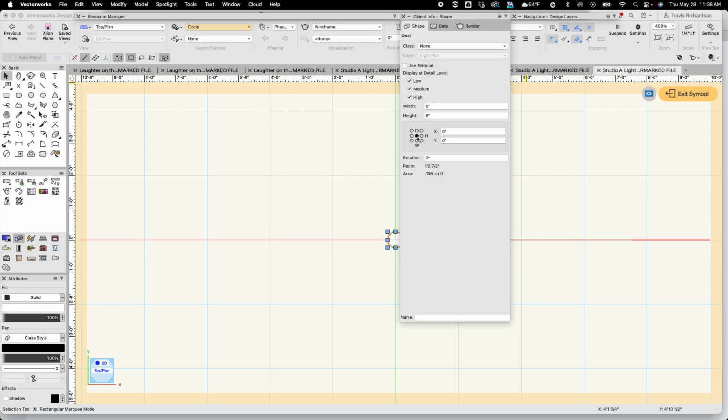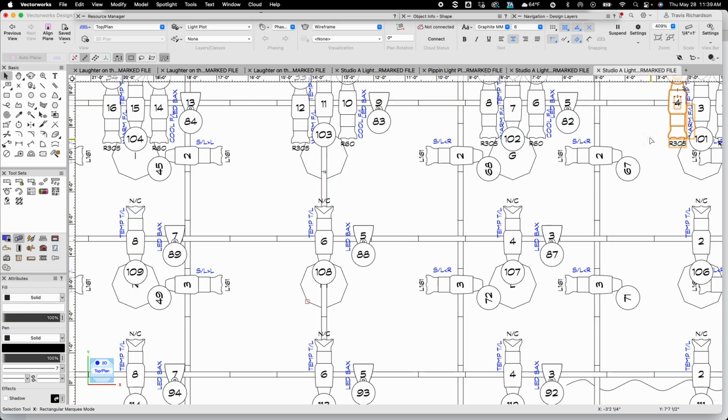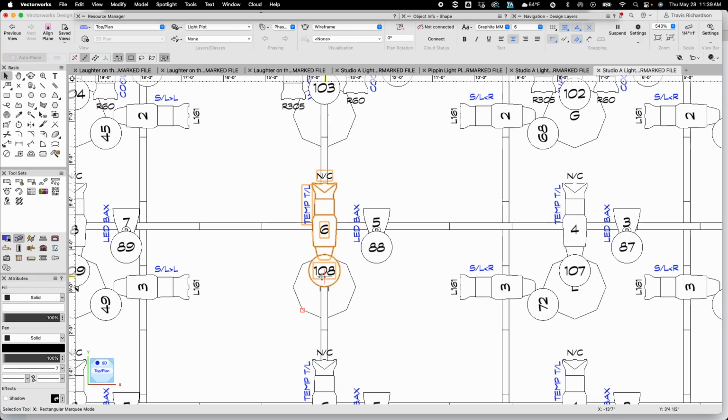So I'm going to click on this center point in this grid. If one of the other points is activated like this, go ahead and just click it in the center because I want to be changing the size from the center out. And I'm going to change both the width and the height to 9 inches to make that circle a little bit bigger but still be symmetrical. And I'll say exit symbol. There we go. And now it's made that a little bit bigger. And there's a little bit of breadth and a little bit of space for that.